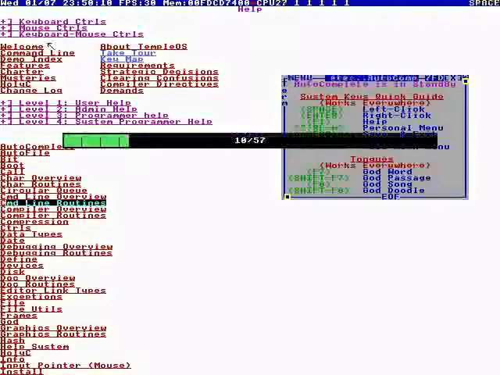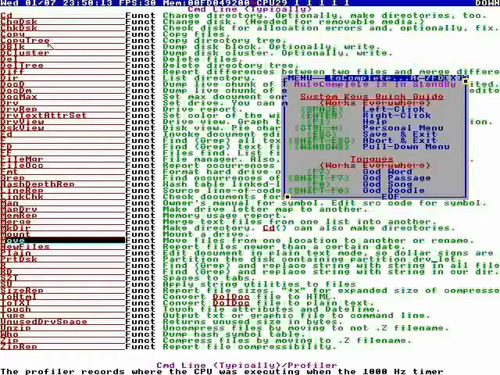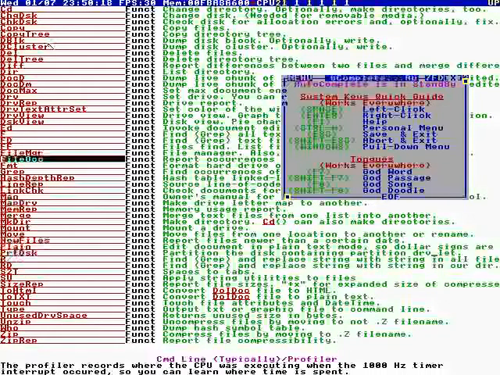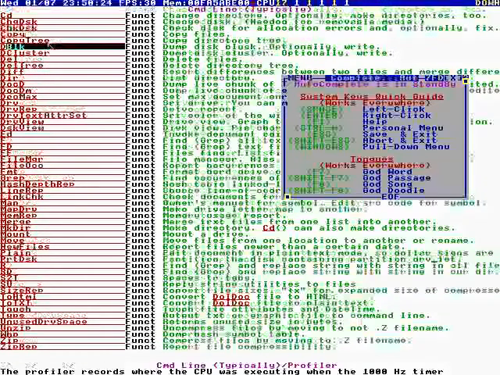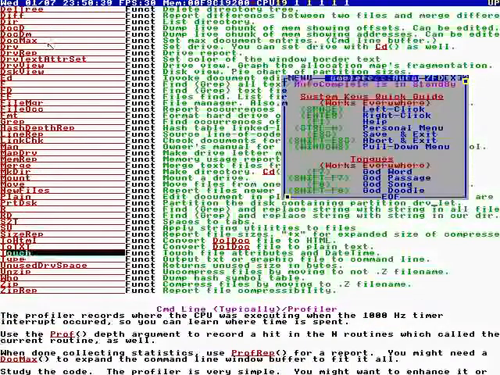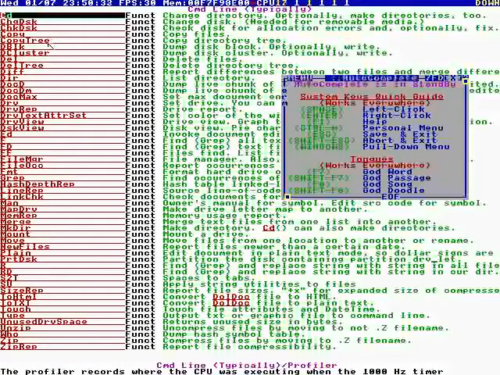Okay, so F1, and then let's go to down here where it says command line routines. So these are all the commands you typically run at the command line. There's actually no distinction between a command and any sort of function that can be executed at the command line. So in other words, all the commands can be executed at the command line. But these are the ones that are most commonly considered command line. Change disk, if you have a removable media. Well, you can read the description here. I hit F1.